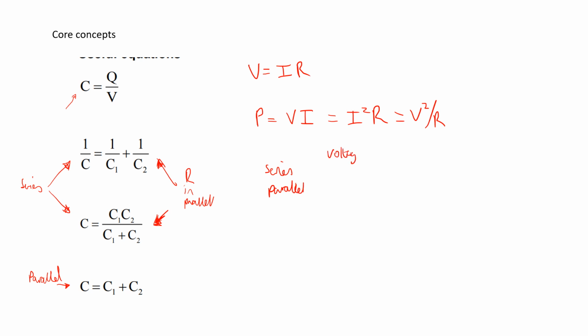Voltage and current. So just remember this one really, it's straightforward. Just think about it logically: if you're in series, then you're going to get volt drops around the circuit which will add up to the supply. So they're shared amongst the components. It doesn't have to be an equal share, as I'll show you with a potential divider. And the current stays the same. Then obviously it's the opposite in parallel: the voltage is the same and the current splits at a junction.